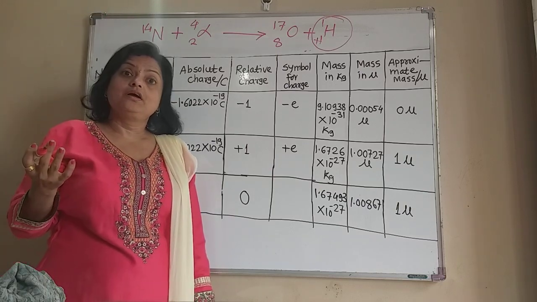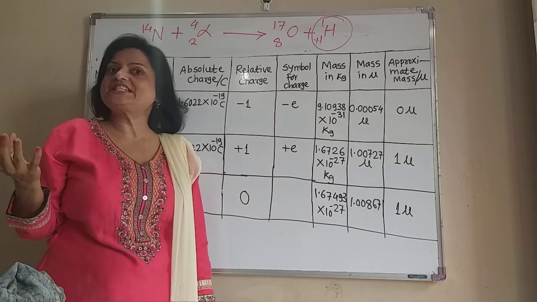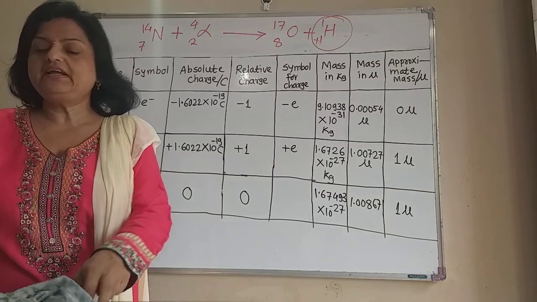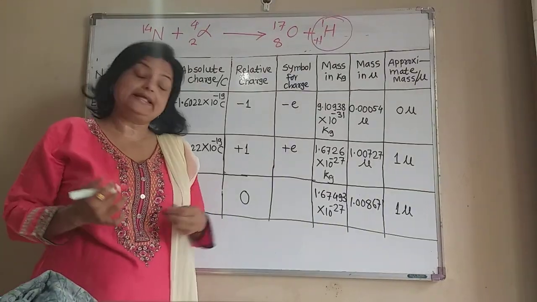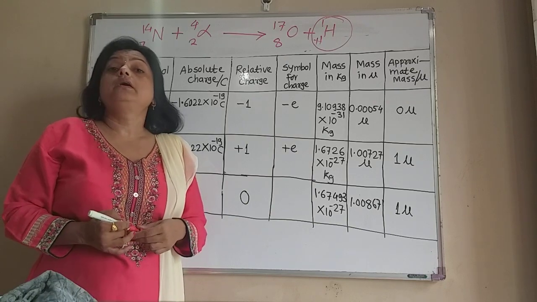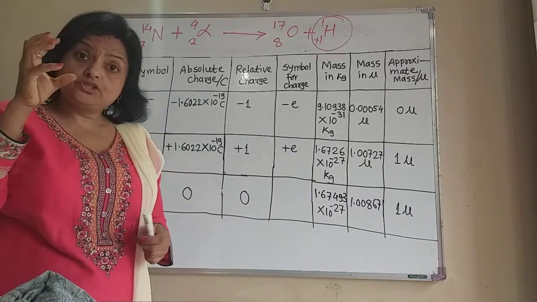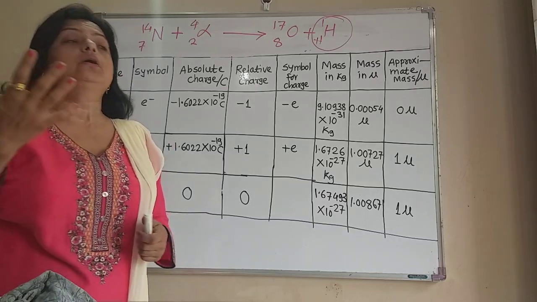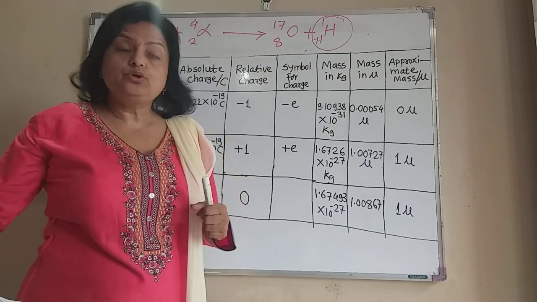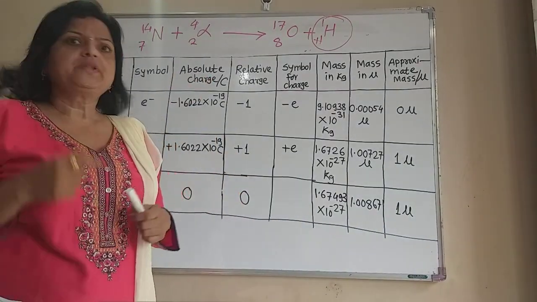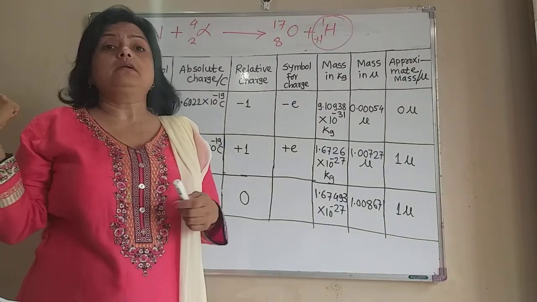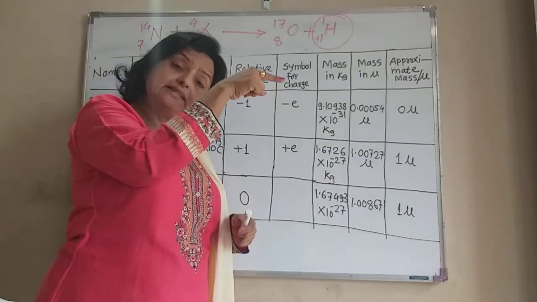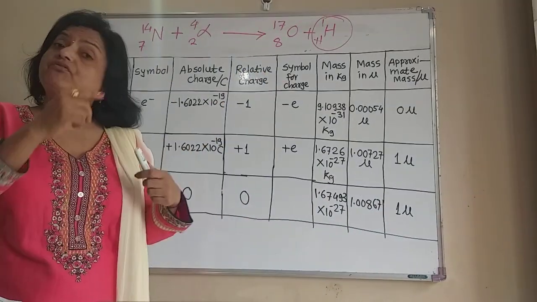Again, Rutherford did his famous experiment, that is the scattering of alpha particles. When he did that experiment, he saw that some of the alpha particles got bounced back from the gold foil at a 180 degree angle. That means they returned the same way in which they went, by the same way they came back, at 180 degrees.